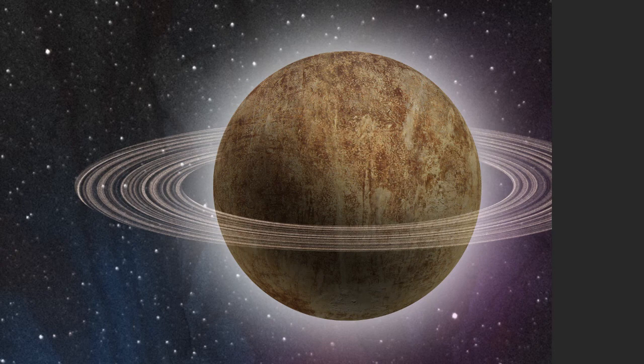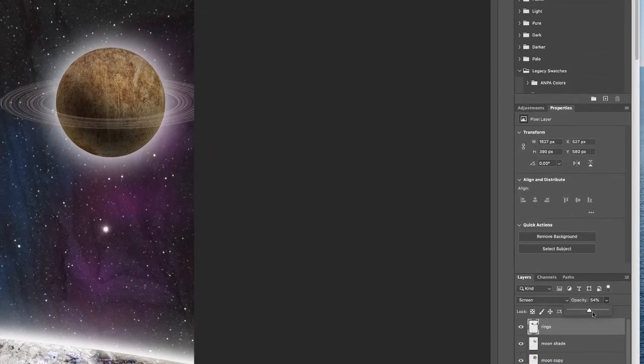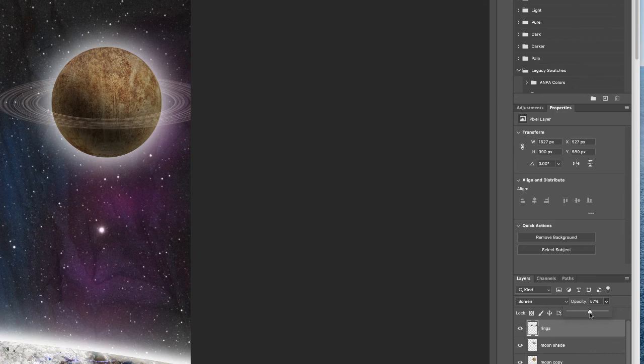Now if those rings look too weird, you can crank down the opacity of them if you want, which I might do. I think that looks better if I crank down my opacity. These look okay. It's interesting, but I think I like subtlety better than stuff that's in your face. So I crank down the opacity to about 60. If you don't like the color, you can always add a hue adjustment layer to your rings, but that's looking pretty cool. So let's save your file.